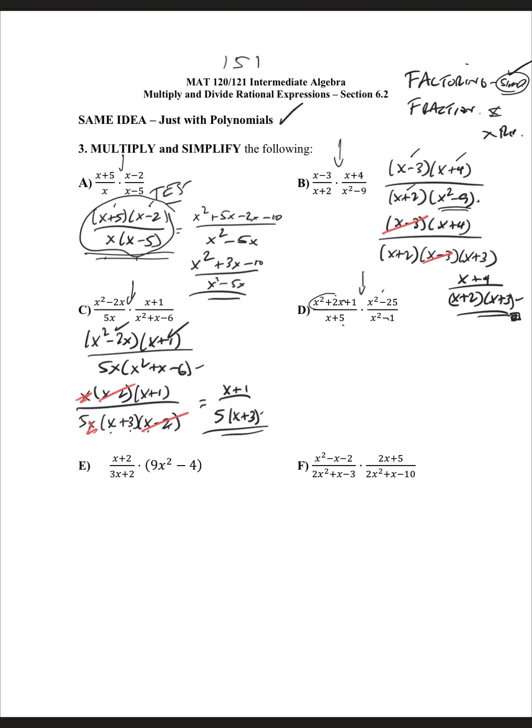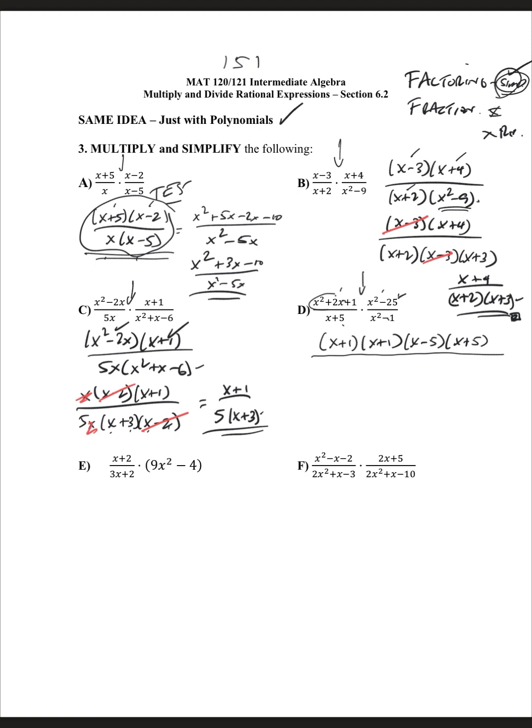So this trinomial is a perfect square trinomial, and it factors as x plus 1 times x plus 1. Or you're guessing and checking, and you can check that. This one is a difference of squares, so that's x minus 5 and x plus 5. So what I did maybe saved myself a step. While I multiplied the numerator to the numerator, I factored as I went along, because we know we're going to want to do that to simplify.